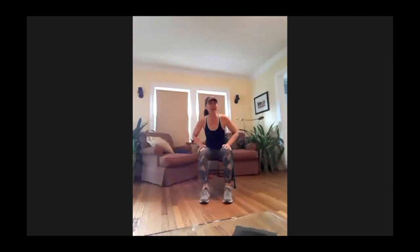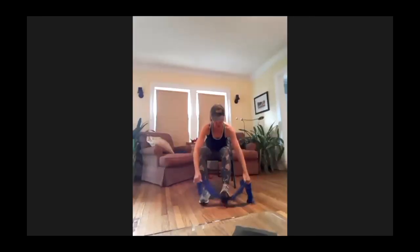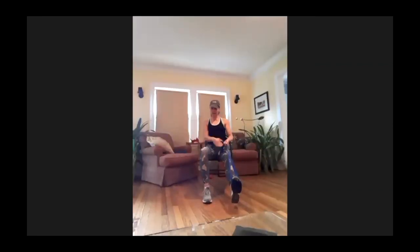And let's go ahead and grab our Dynabands. So we're going to continue the warm up and the stretch, but we're actually going to add some work. So please bring your Dynaband around the ball of the right foot, crisscross it, and then bring the leg out in front. You can also elevate your leg if that's okay with your hip and your abs and lower back. And we're going to circle the ankle.